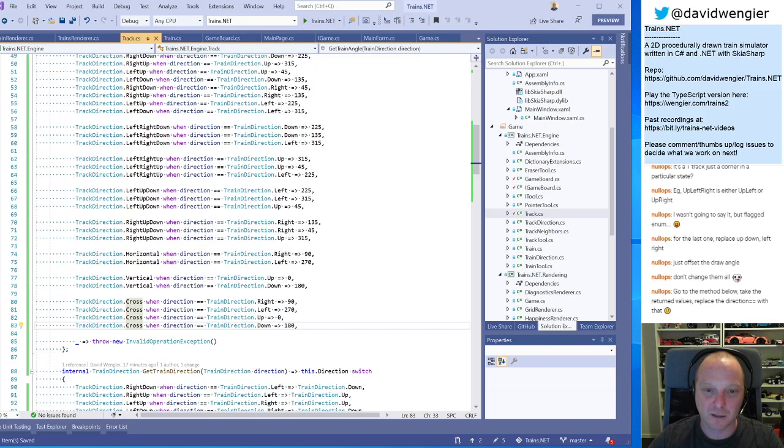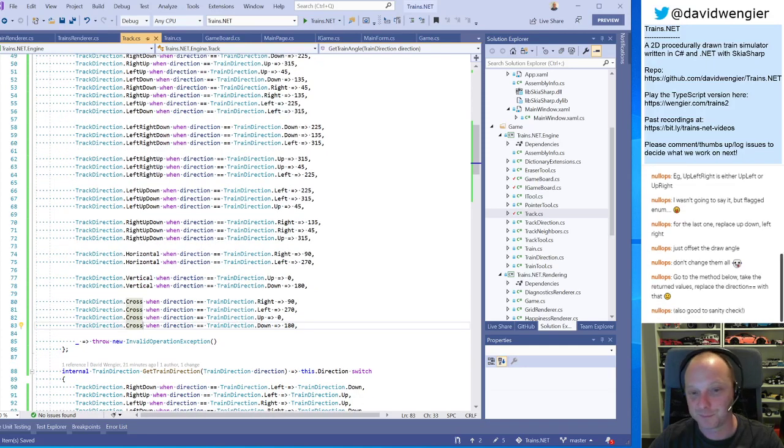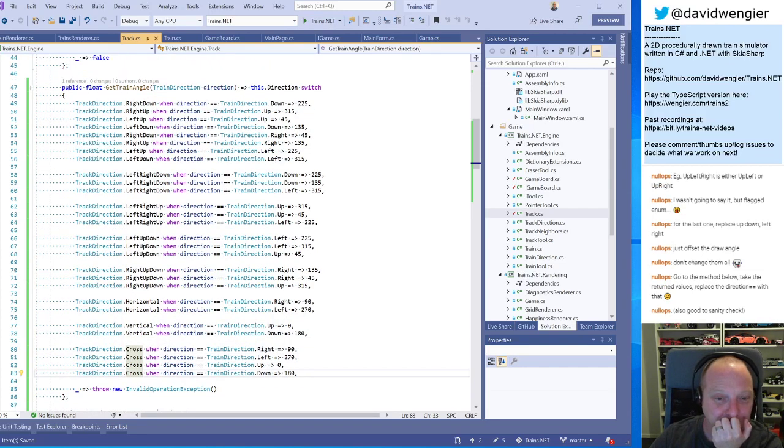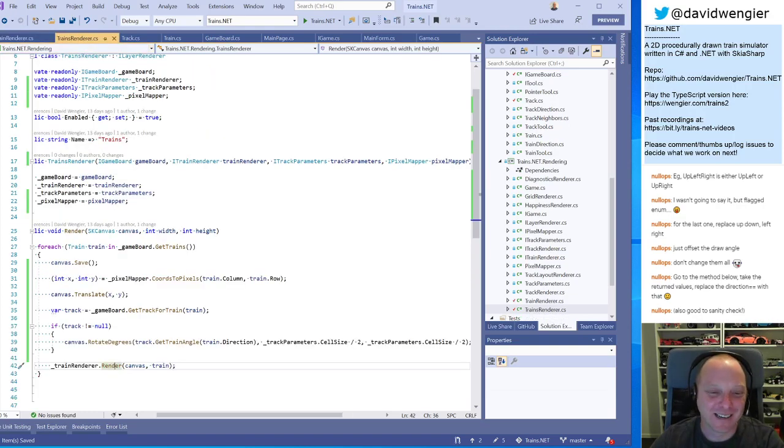Yeah, I think replace the return direction. Yeah, exactly. Yeah, I could rewrite all of this a lot better. But I don't want to, because I hate it. Alright, so we rotated, but we rotated wrong by 90 degrees.